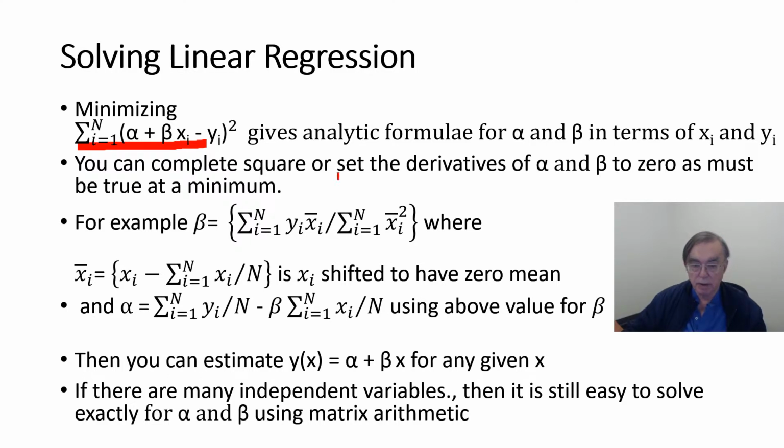But a simpler way is to take the function we now have up here, without even completing the square, and set the derivatives with respect to alpha and beta to 0. The derivatives are going to be 0 at a minimum, and you can always see there is a minimum because it's a sum of squares. A sum of squares has to be bounded below by 0. That's why these optimization formulae are nice, because when you have sums of squares, or something which is guaranteed to be positive whatever you do, then your whole approach to minimization is much more straightforward because you're guaranteed to get a stable answer.